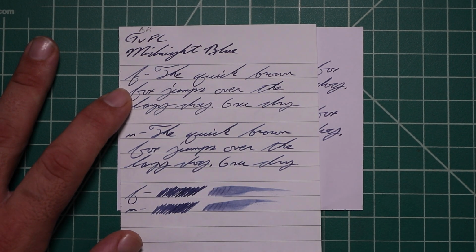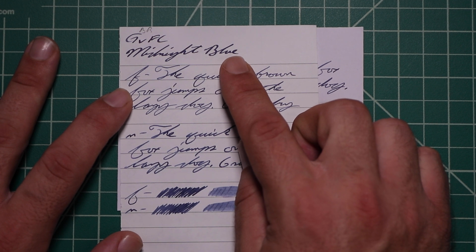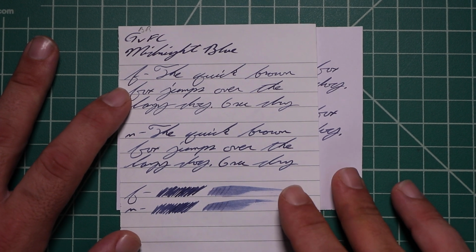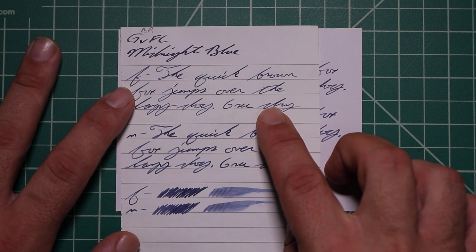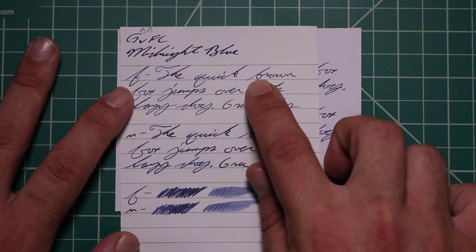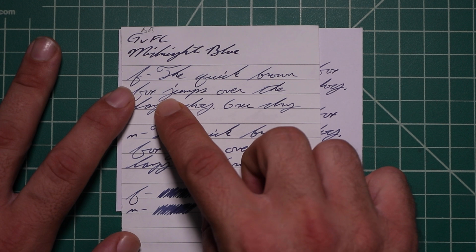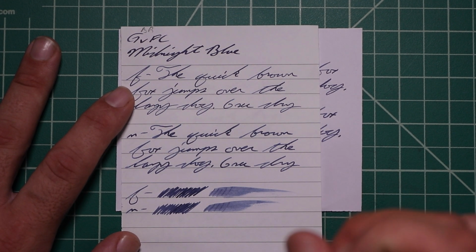The 1.1 has no feather spread, halo sheen, no shading with the stub. The extra fine is a little bit lighter than the stub with no feather spread, halo sheen, and good shading even on this much more absorbent paper. When we look at the word dry, starts very dark, works its way to much lighter on the Y. Brown starts very dark and works its way to good midtones down to the N. Jumps, starts very light, becomes very dark, stays very dark. So it's got nice shading.